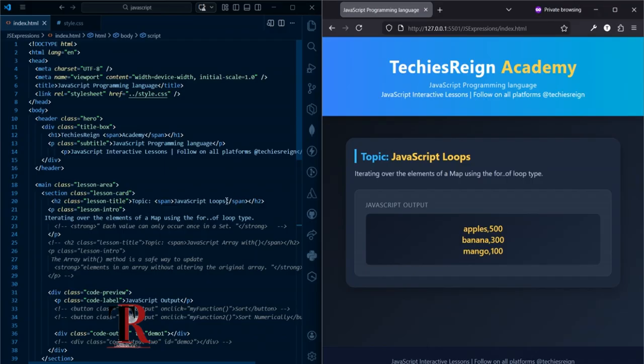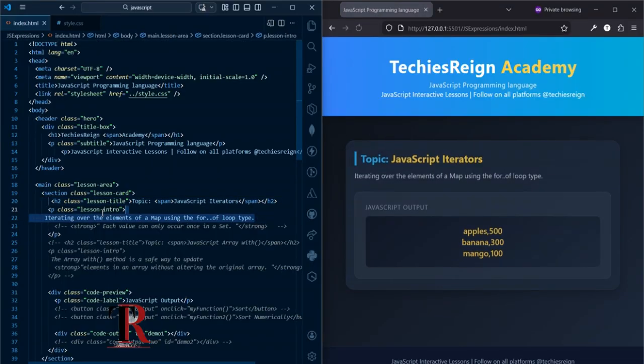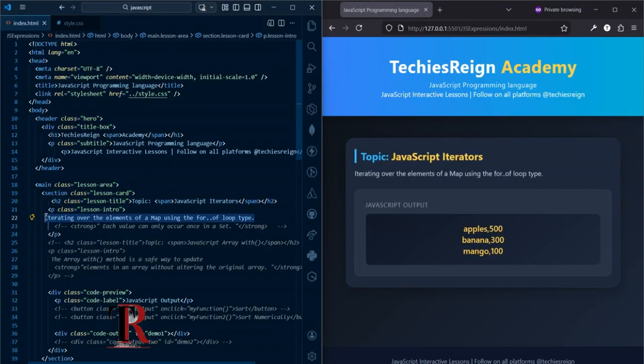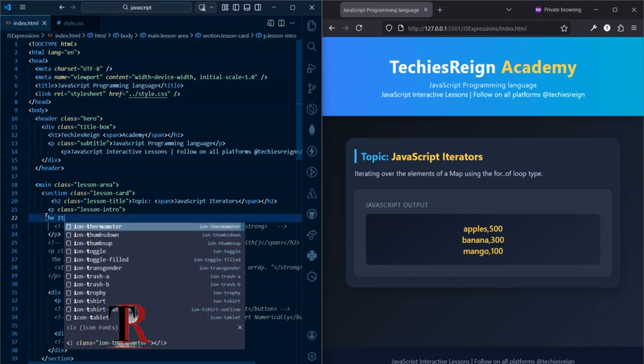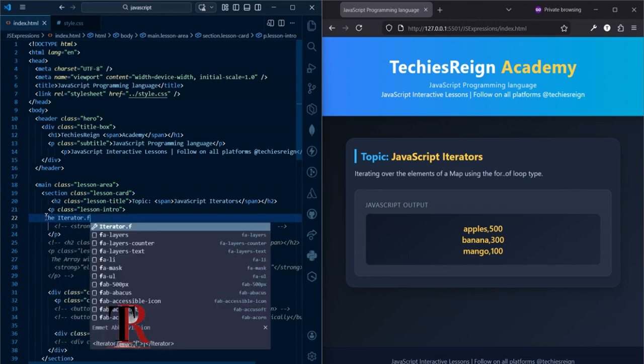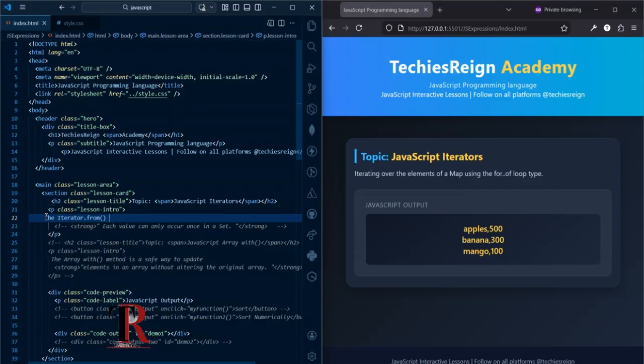So here, this has changed to JavaScript iterators. The iterator from method.